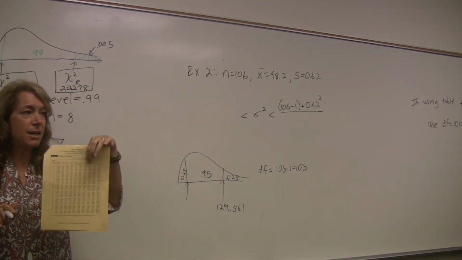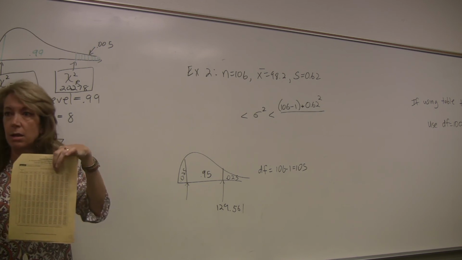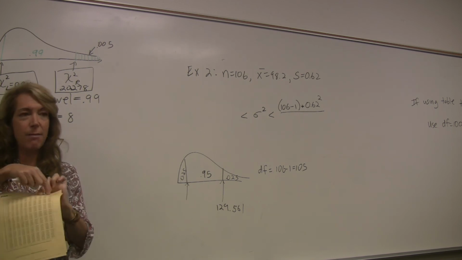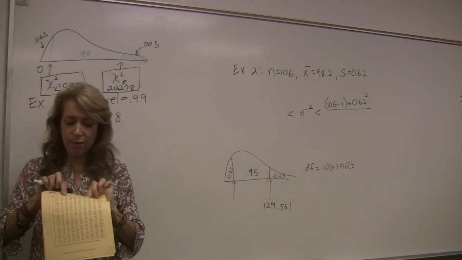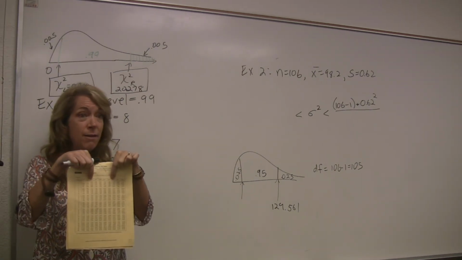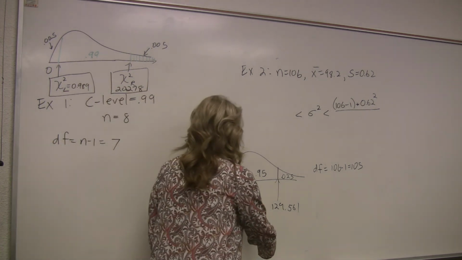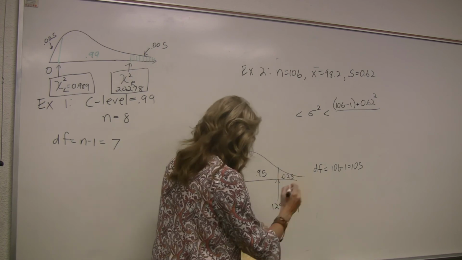Now who was listening when I said the quick and easy way to find the other one? See, they're balanced on either side, right? So if I'm in 3 from this side, I'm in 3 from that side, I must be looking at 0.975. You go all the way down, 74.222.